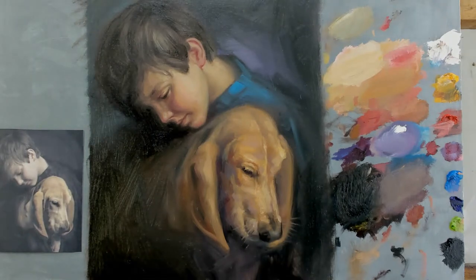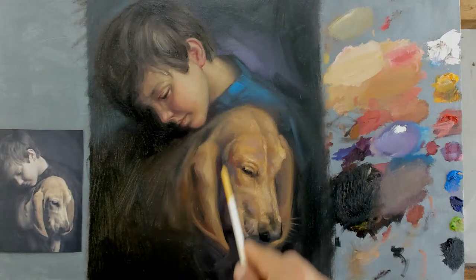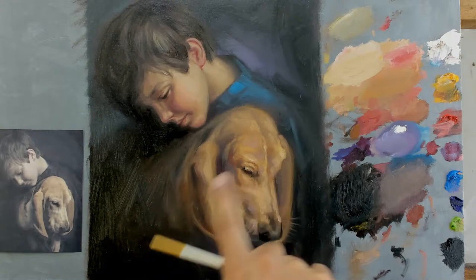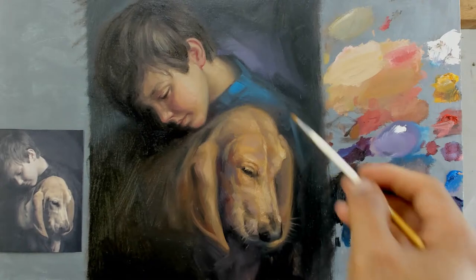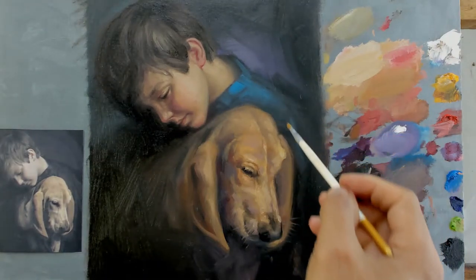Okay. I see the dog. Sometimes color will drive the attention to something. They say this is a cool color, this is a warm color. That enhances the illusion of this being kind of round, the illusion of three-dimensionality. Yes? Okay, that's what I wanted to do. That's what I always want to do. That's why I use color value to do that. I try all the time to do that.